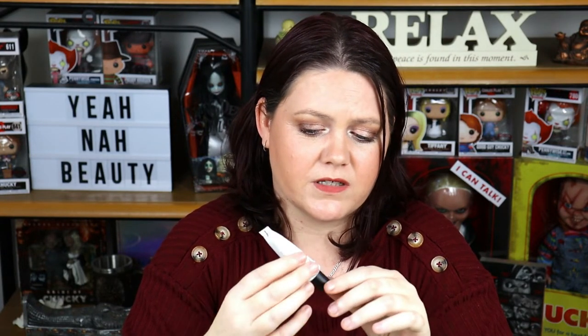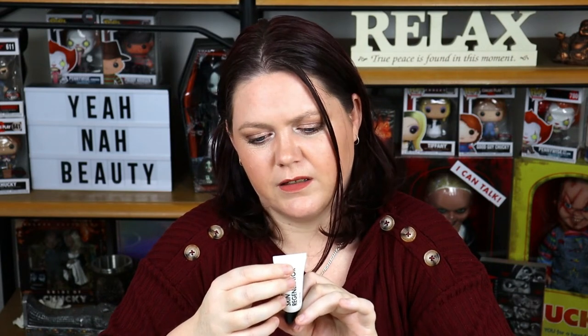The next thing — it's got so much left over but I refuse to use it. This is by 40 Fathoms — it's the Skin Regenerator Eye Cream. This is terrible, for me anyway. I hated this. There was something about this — I don't think it was effective for me. It took a while to absorb in. I just didn't like it. I didn't feel like I was getting anything out of this. I am gonna waste it and throw it away. I didn't pay for it, so to speak — it came in a Bella Box. Well, I guess I did pay for it because I paid for the Bella Box. But it was nice to try — it just wasn't for me. I'm gonna pass on this one. I think it's probably near its expiry date anyway. I've had this for a long time because I wanted to give it a few goes, see whether maybe I was using it wrong or give my skin some time. But I just didn't feel like it was doing anything.